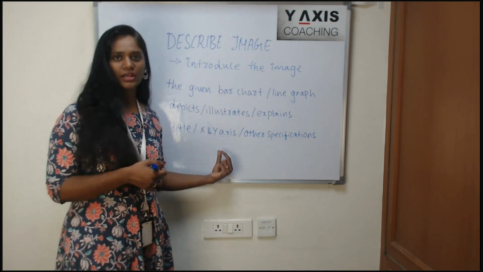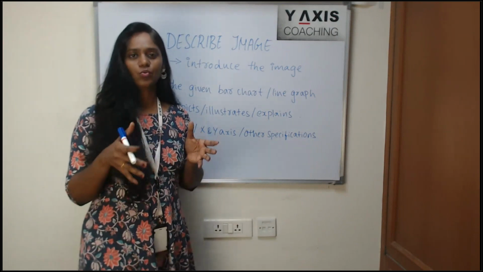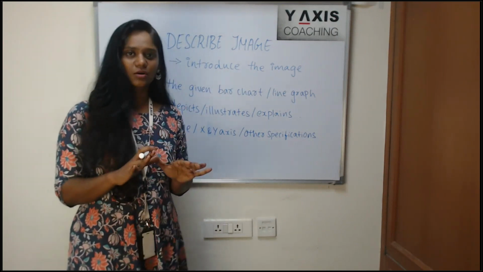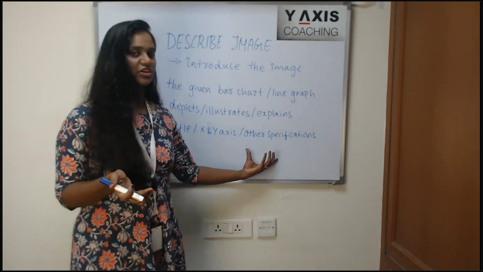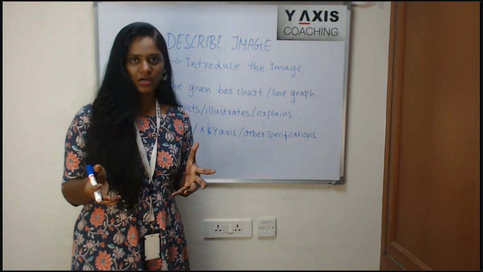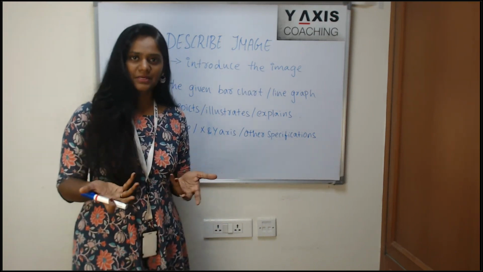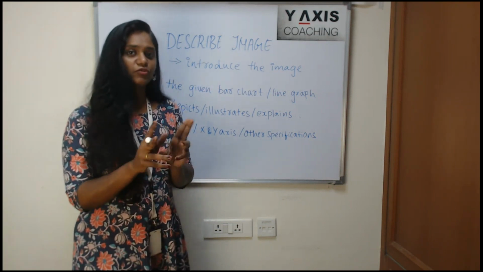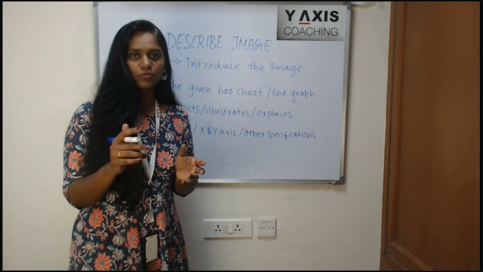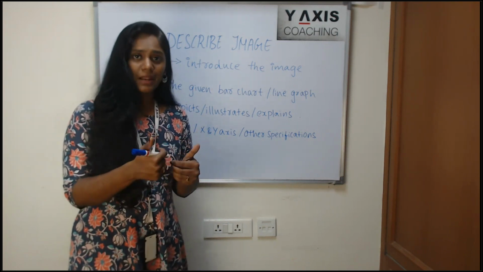So whatever I saw in the X axis and Y axis, instead of using the words X and Y axis, I will just talk about what is given in the X and Y axis and other specifications. Maybe if there are 2 bars, a black bar represents female, a red bar represents male. So I don't say black bar. We have 2 different colors of bar. One is male, one is female. So red is male, black is female.